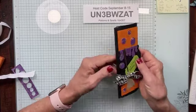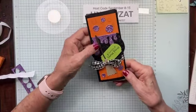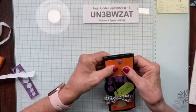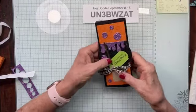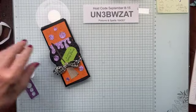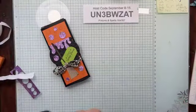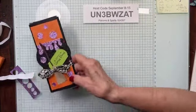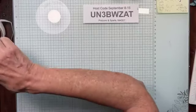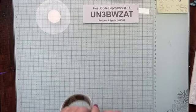Now you don't have to make it this fancy, but at least it gives you an idea of the candy wrapper around a Hershey bar, and an easy treat. There are some steps to it, but it's super easy. So there's your Hershey bar wrapper, and now, last but not least, we're going to make a card. Okay, so there's our third treat holder, and let's go ahead and make a really cute card.